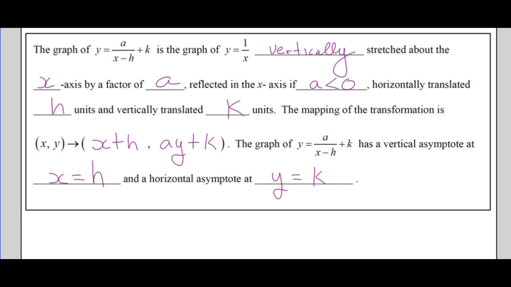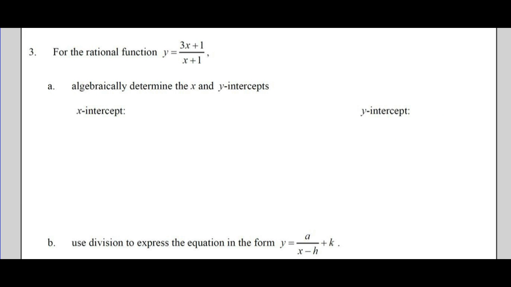There's only one thing to figure out. That's a. I learned my lesson from the last quiz. I will always write equations with an a value, and then I will plug in a point to figure that out. For the rational, wow, that's not in the right form, is it? The rational function 3x... well, okay, we could do x and y-intercepts, right? I mean, that's just algebra. So let's do that. Algebraically determine the x and y.